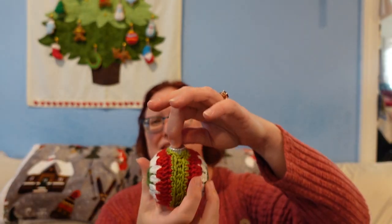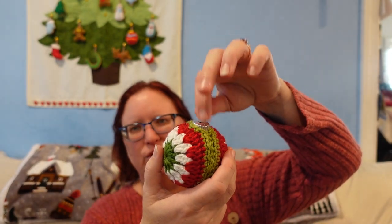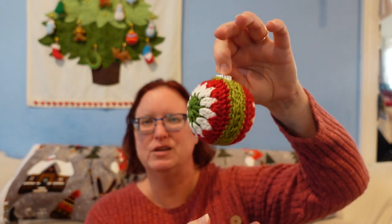I just bought some ties to go with these because they don't come with any ribbon. So I just bought a bunch of those. So I might use these as little present, you know, wrapping things for my family, and then make a buttload more for the hospital for next year.